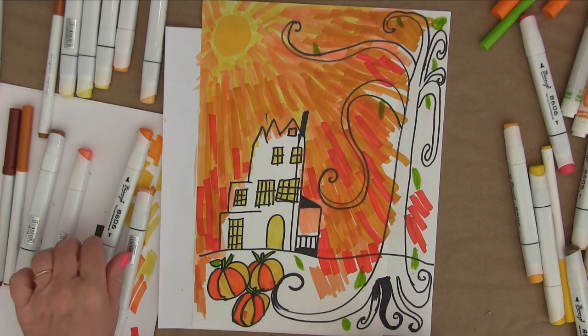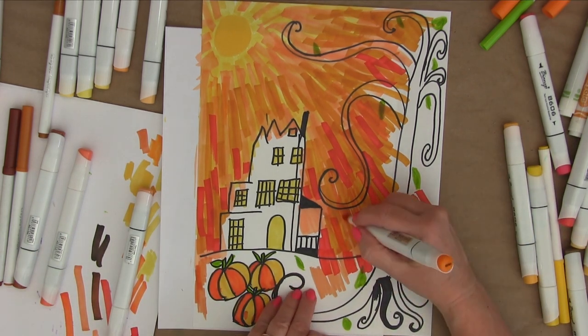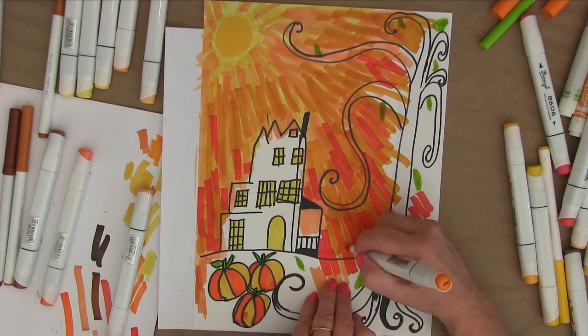Okay, I really like that orange. I don't feel like I put enough of this orange in here. So.